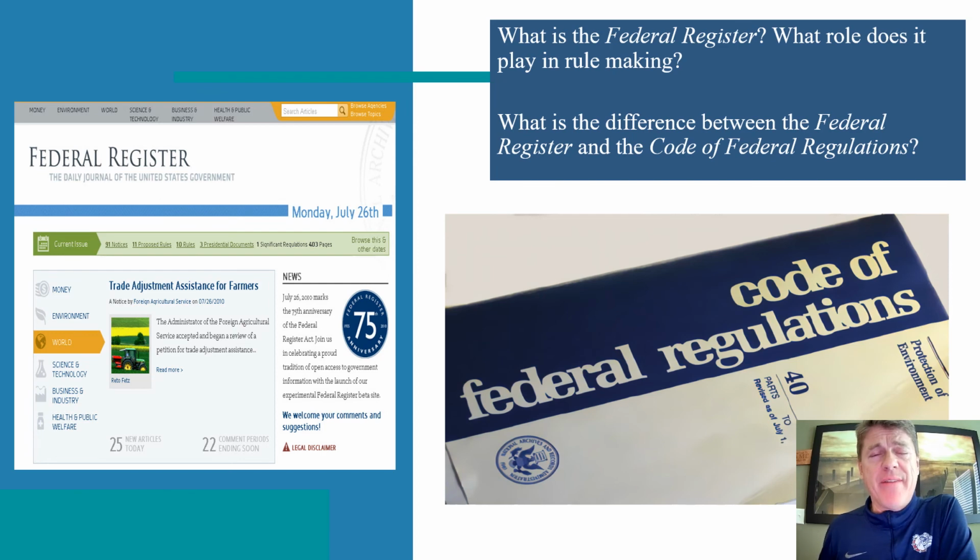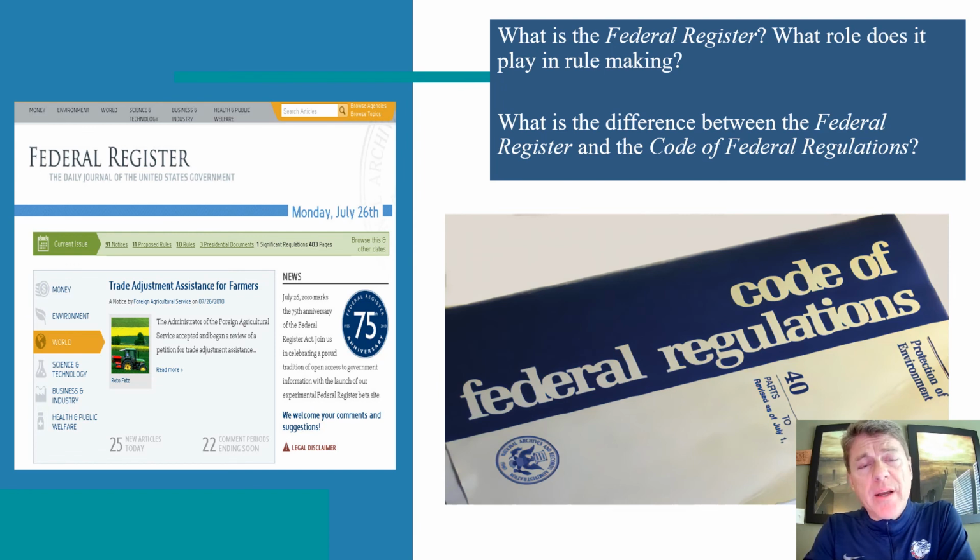And now they are officially federal regulations. And so they have the effect of law, just as if it were a bill that was argued and debated in Congress, in the House and Senate, and passed, and the president signed it into law. It's treated as the same. It's just a different area of where we get law from. So that's the difference between the Federal Register and the Code of Federal Regulations.